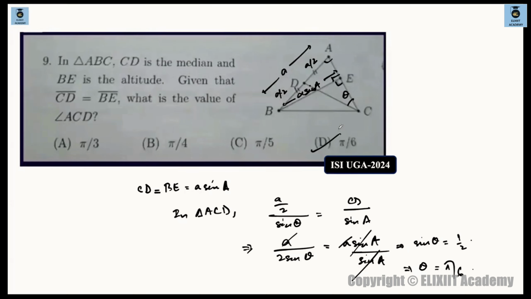The shortcut way to solve this is you consider this triangle to be an equilateral triangle. So all these angles will become 60 degrees and this will be the angle bisector as well. So theta will be directly pi by 6, meaning 30 degrees. Angles of an equilateral triangle will be 60 degrees. And CD here is a median. In an equilateral triangle, the median, altitude and angle bisectors are all the same. Right? So basically, CD and BE, all of them would have been the same.